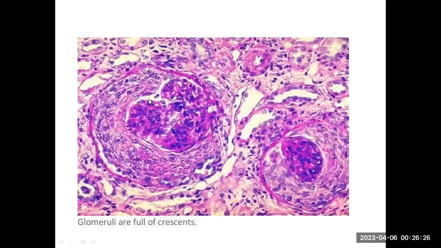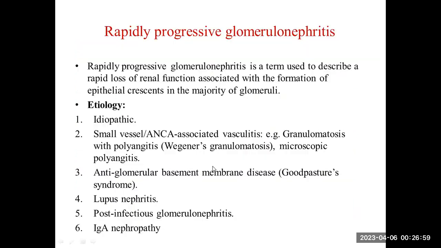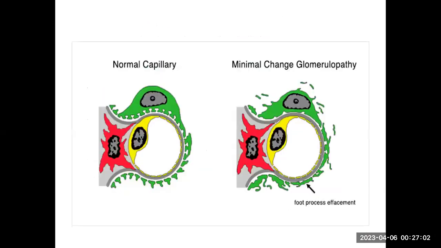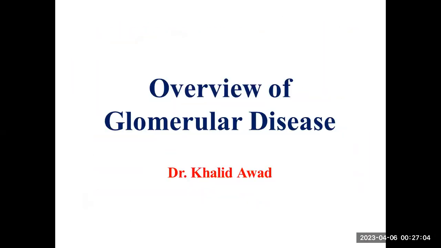What happens in this type of glomerulonephritis is there is extensive inflammation, with extensive infiltration of the glomeruli with inflammatory cells, and these inflammatory cells will release important mediators of inflammation. These mediators can include cytokines, proteolytic enzymes, and growth factors. And this heavy release of growth factors by the inflammatory cells will act on the parietal layer of the Bowman's capsule, as we discussed previously in the basic structure of the glomerulus.